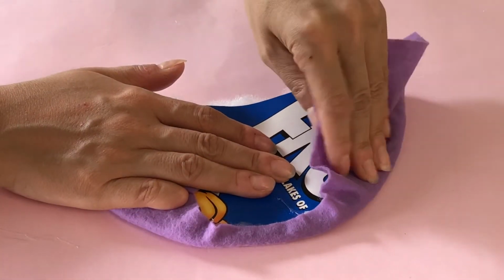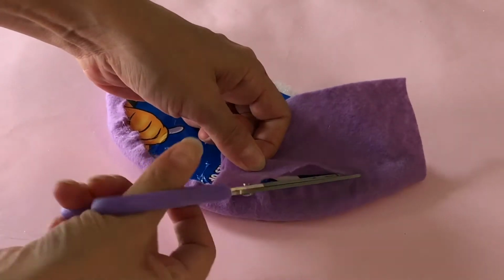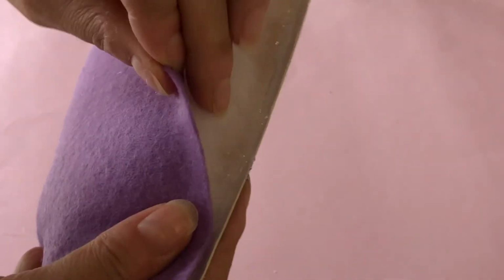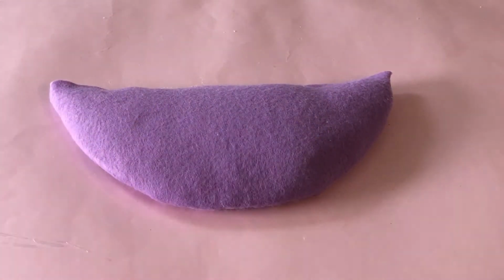Squeeze a line of hot glue on the underside of your paperboard and adhere the felt, pulling it firmly to pleat around the curve. Trim away the excess. To close the pocket, put a line of hot glue on the inside of the paperboard and carefully press the edge of the felt into it. Now, to make the 3 indents.